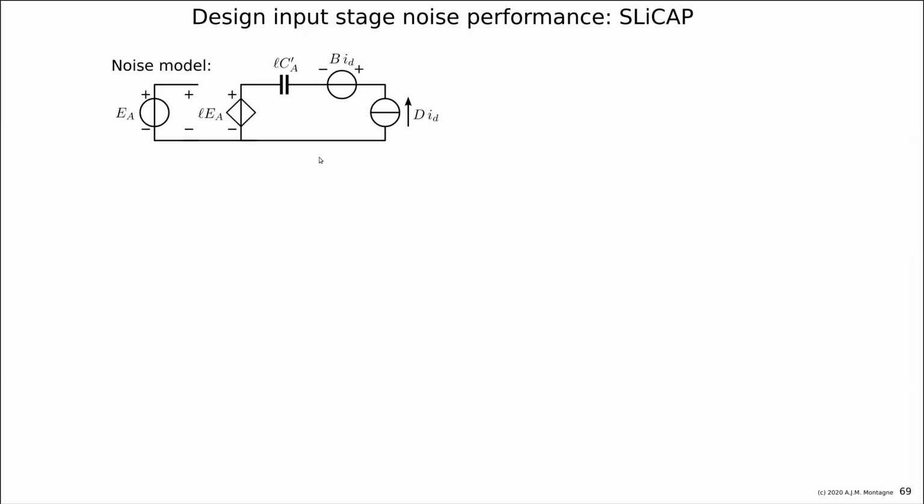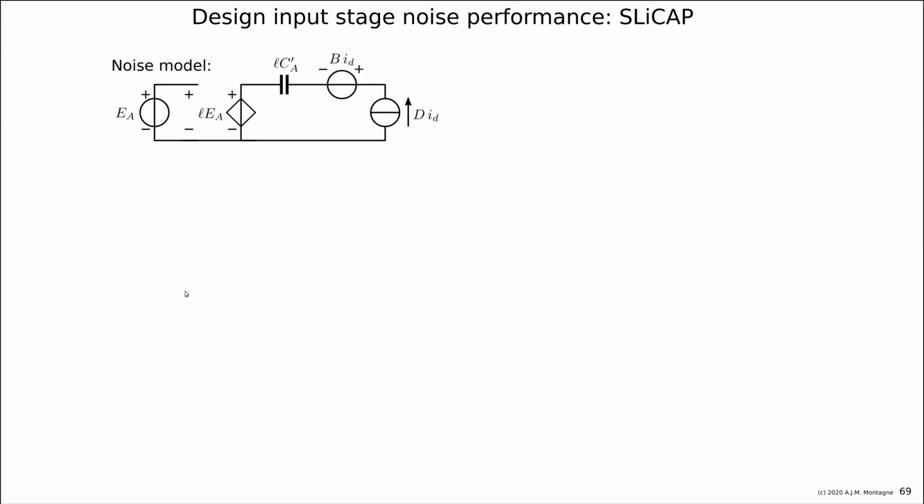We have the antenna, and the antenna capacitance is L, the length, times the specific capacitance per meter. And we have the gain from the electric field to the voltage, which is given by L. So if we have at the input volt per meter and the noise was specified in volt per meter, then we have to multiply it with the length of the antenna to get the volts at the input of the amplifier. So this is the noise model, and we can transfer this D and B times ID completely to the location of the field, because that is specified.